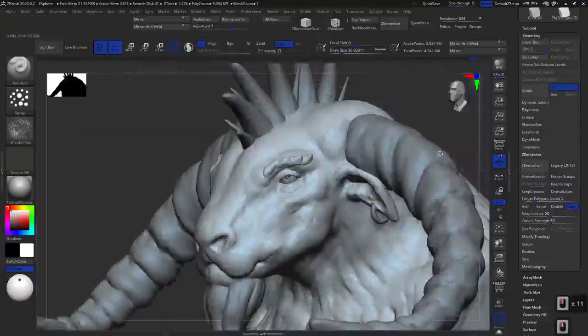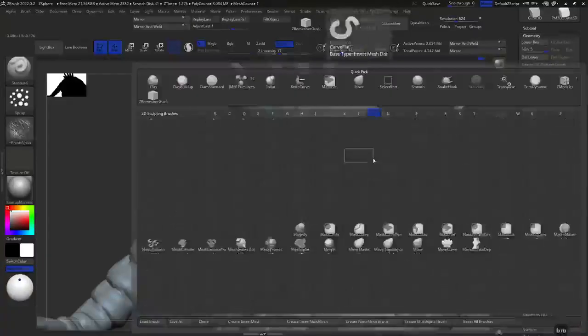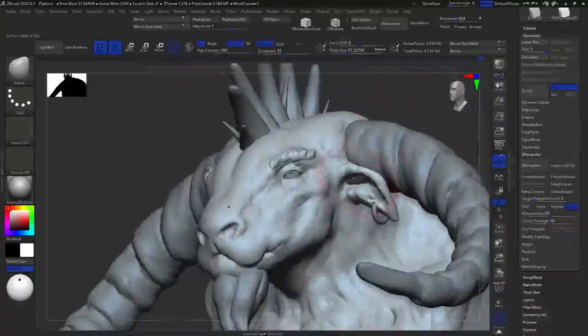And as you can see, these are really fine details which look good, I'm not gonna lie, they look okay. See this thing right here? The horn is intersecting with the ear.